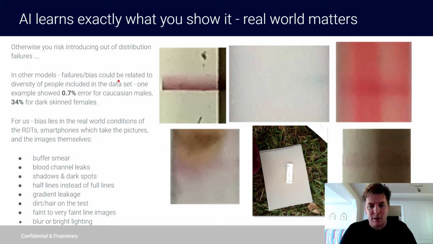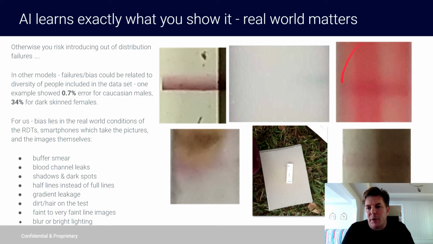So for us, some of these confounding factors that we have to bear in mind, I've got some images over here to exemplify that. This is an example of a malaria test that came in from Africa, and what we see is a lot of dirt scattered around the test. We've also got some shadowing over here, but of course the big difference between a biosafety lab, which is a very pristine, sterile environment, and the real world is you can end up with things like random dirt being scattered on there, and your AI has to be able to deal with that.